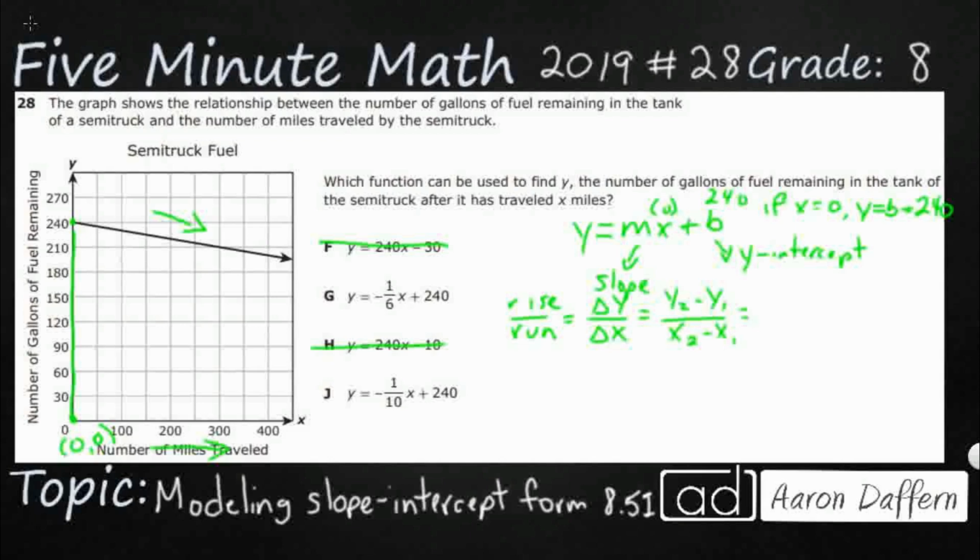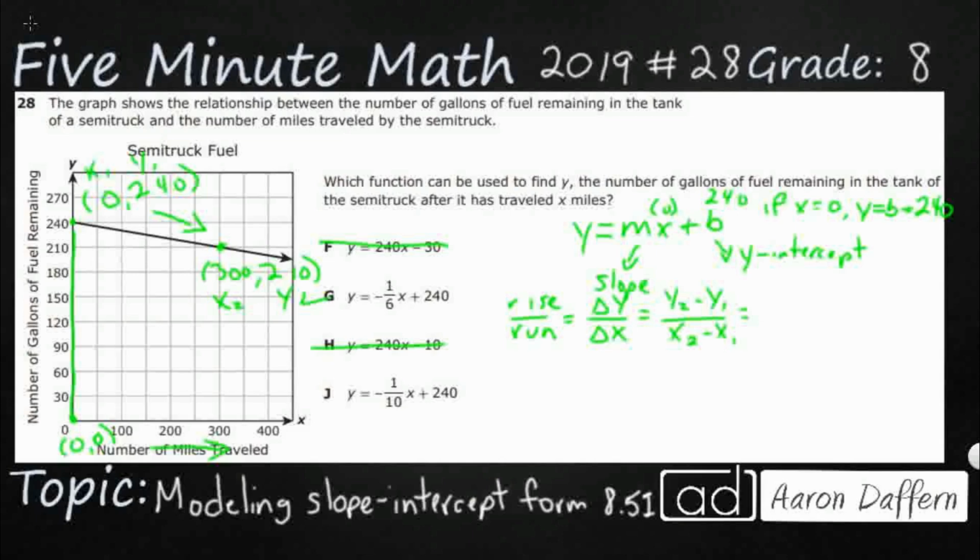We already found one point here, right? This is x of 0, y of 240. It doesn't matter what the other one is, but it looks like there's only one other spot here that actually crosses a number that I can find. The rest are kind of halfway in between. So I'll just find that and make it easy. That's going to be my x of 300, my y of 210. I'm going to make this my x2 and y2, and this my x1 and y1. It doesn't matter. If you flip around, you'll still get the exact same result.